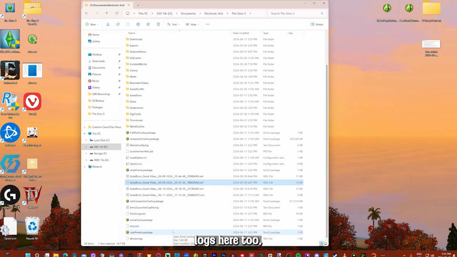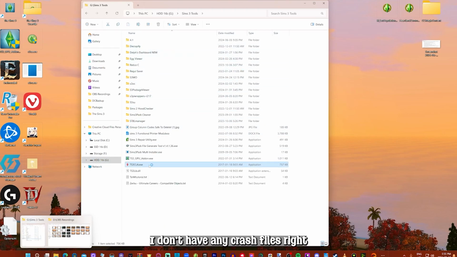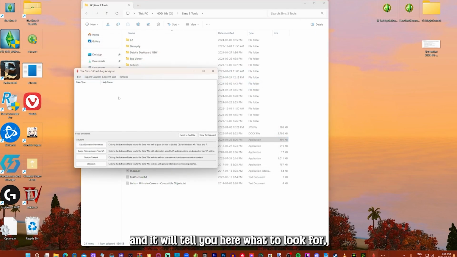Also, you might get crash logs here too, and they have the extension XCPT. So if you've had any crashes and you have the crash analyzer, it works better with version 167. It wasn't updated for version 169, I believe. I don't have any crash files right now, but if you have this program and you have 169, you can just open it up. You're going to get all these stupid messages. I just go through and click OK until they're gone, and it will tell you here what to look for, what's going on, or why your game crashed.